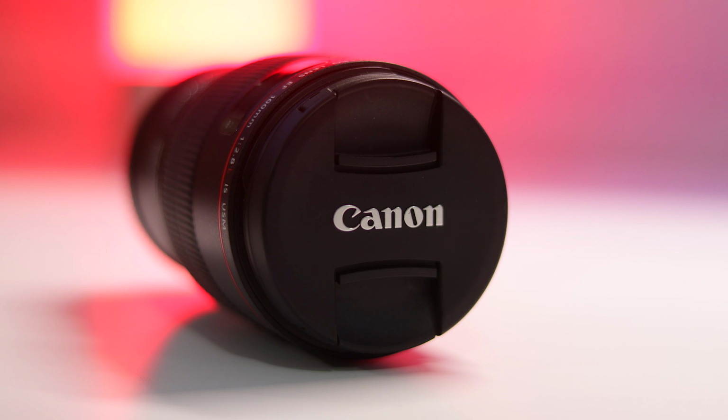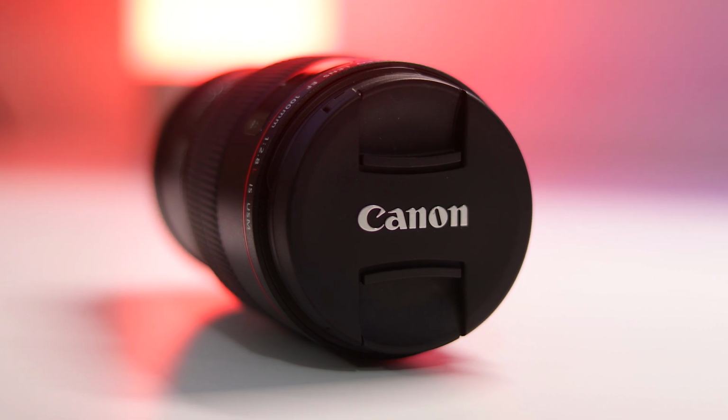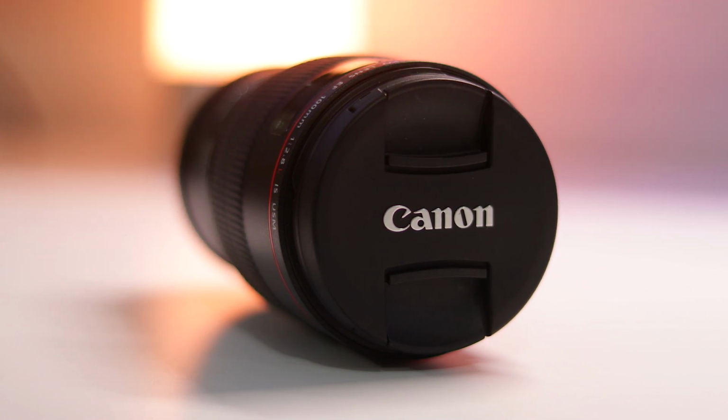But anyways, I just wanted to share my thoughts about this incredible lens that I have been using. And if you're out there debating about it like I was, I say just bite the bullet, you'll love it. It'll come in handy creatively for you as you do your shots.